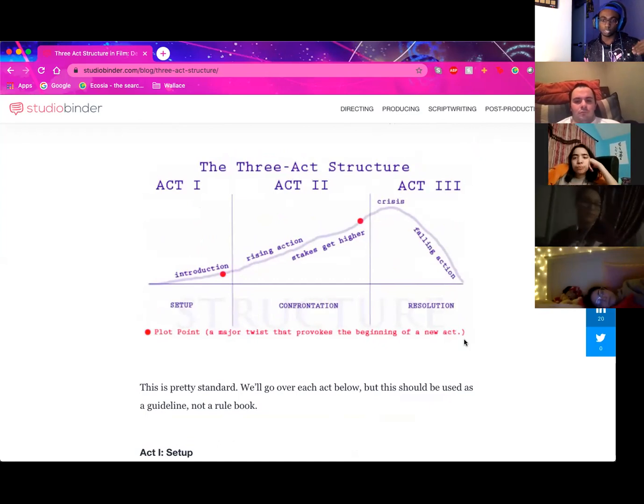Act 1 is usually the setup. It's where you start establishing which characters are going to be there, your protagonists and important side characters. It's where you do most of your world building, and it's where you establish the premise and what the goal of the movie is going to be. This isn't going to be a huge part of your screenwriting. It's important in terms of impact, but in sheer space it takes up in the script, it can be a third or less than a third if your story premise is easy to establish.